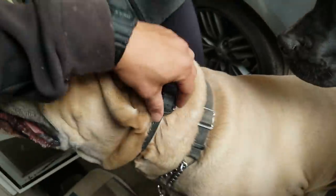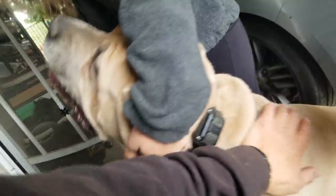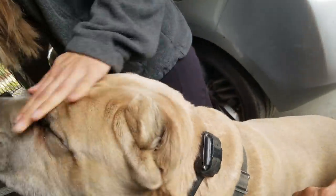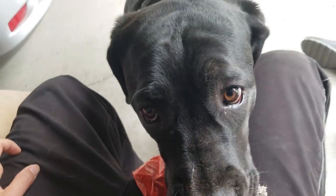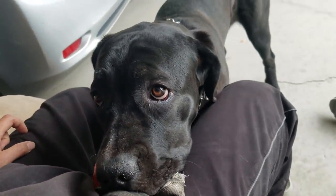So his e-collar has been on for about 2 hours now. So when we go on the walk, I'm going to be using it. And by this time, he probably has no idea that it's on. He forgot about it. All right, Miss B, you ready for your walk? Oh, you're nervous. Ready for your walk?